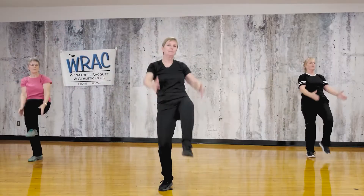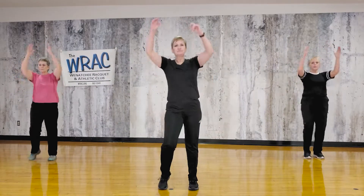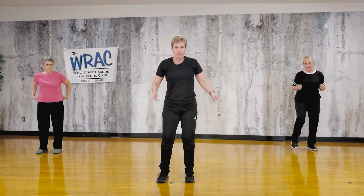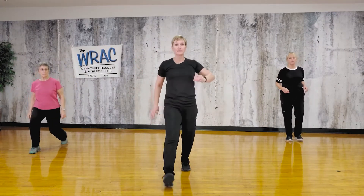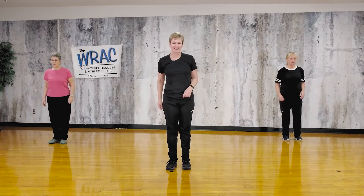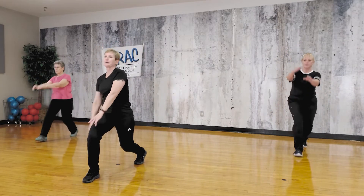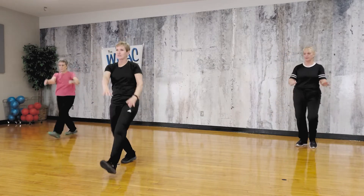Now let's speed it up a little. When you're going faster, keep the arm movements small. Now feet hip width — we're going to come forward in a lunge. We've done these many times. Drop that back knee to the floor when you step, so we're not leaning forward. Arms are going to play a part — start out front, sweep to the hip, up, sweep to the hip, up. We're keeping it slow so that we can get a little more balance challenge thrown in. It's harder to move slow.